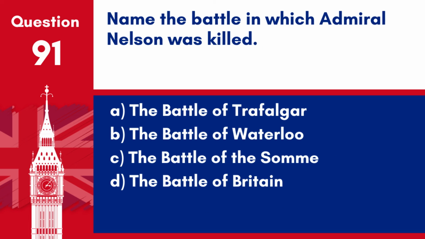Question 91. Name the battle in which Admiral Nelson was killed. A. The Battle of Trafalgar. B. The Battle of Waterloo. C. The Battle of the Somme. D. The Battle of Britain. Answer: A. The Battle of Trafalgar. Admiral Nelson was killed in the Battle of Trafalgar in 1805, which was a decisive naval victory against Napoleon's fleets.